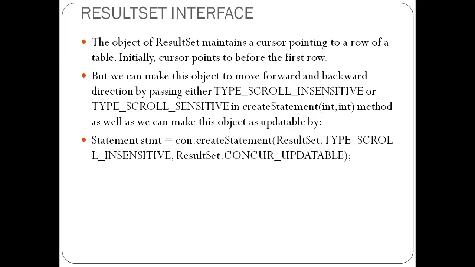Next, what are updatable result sets? Updatable result set means the changes are done on the result set and automatically those changes are affected on the database. In updatable result set, there is no difference between sensitive and insensitive types. The result set may be sensitive or insensitive, but if we do changes on the result set, then automatically the changes are affected on the database table. In order to make changes on the result set, we need to open the result set in the updatable mode.